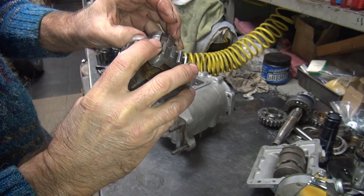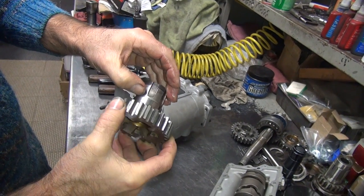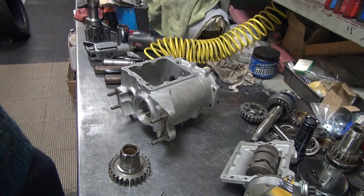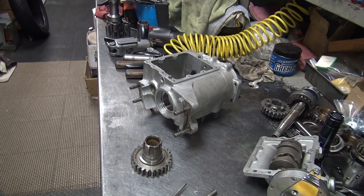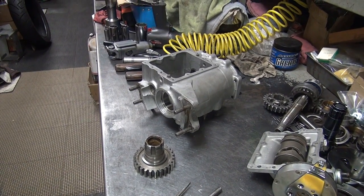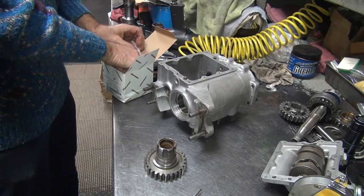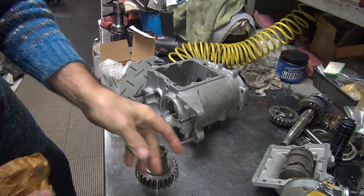Okay, now this is an Andrews gear. Now, most of the Andrews gears now, they've got an O-ring that goes in here. This one looks like it is not the one that has the O-ring in it. That's to help stop the oil leak. Another one here. So these are the new Andrews ones. O-ring.